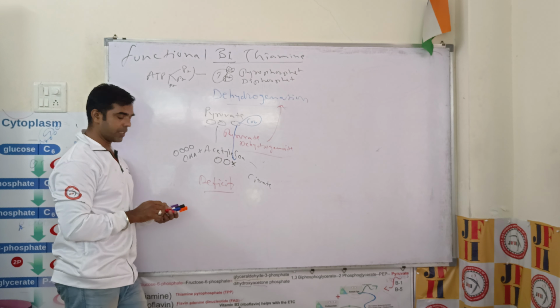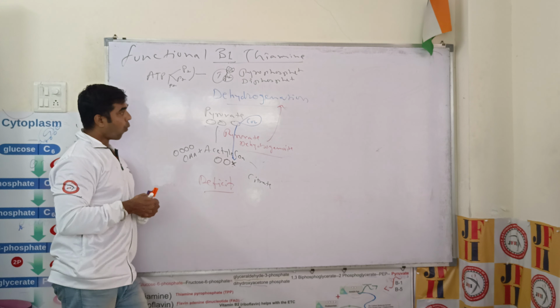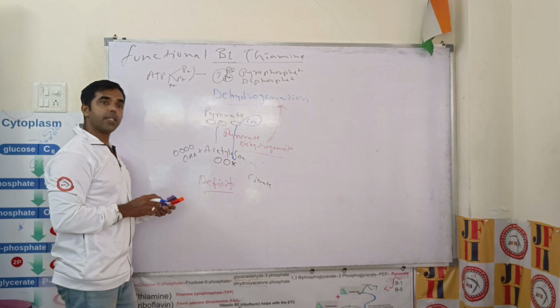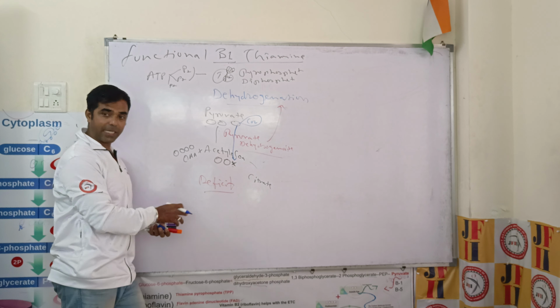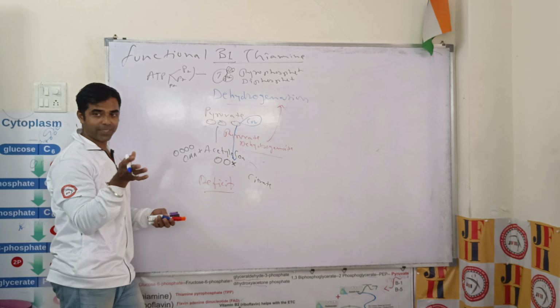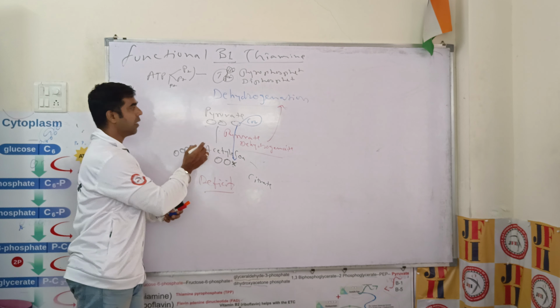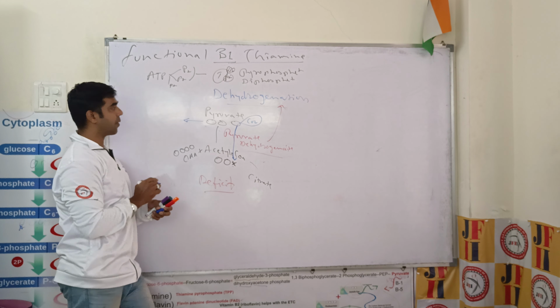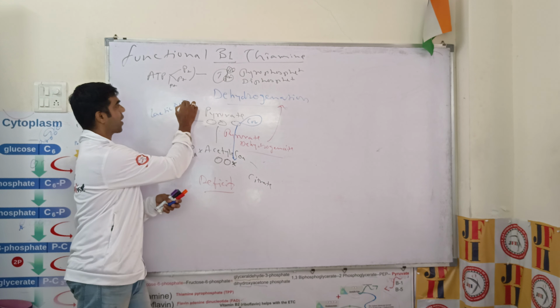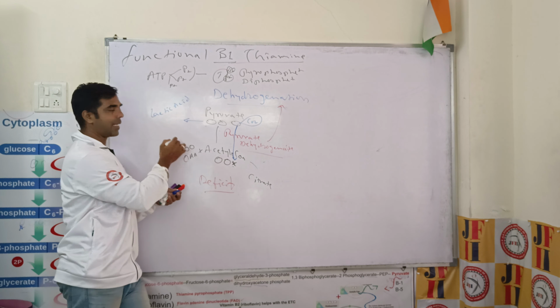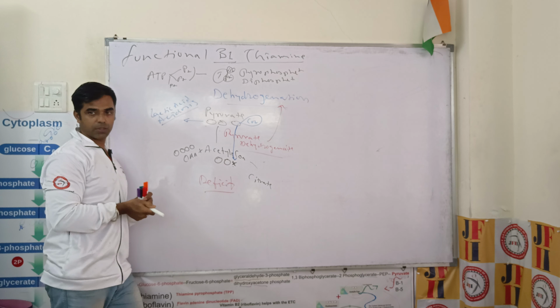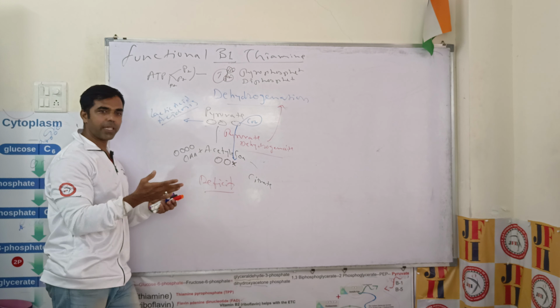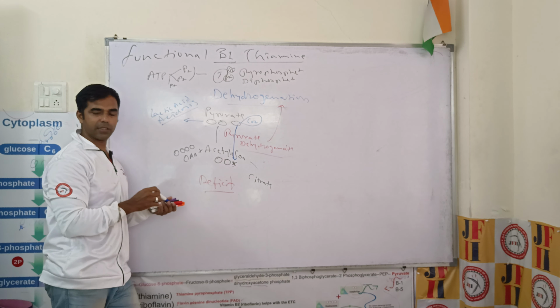Now, if there is a deficiency of B1, I will explain why it is deficit. If there is a deficiency of B1, what will happen? The pyruvate will not get converted into acetyl CoA. Further, there will not be ATP, and there will not be functional B1. That is going to be one cause. Now again, if the pyruvate is not converted into acetyl CoA, pyruvate will shift to lactic acid, which will cause acidosis. It is going to damage your tissues. Some ATP will be there in this formation, but damage is more.